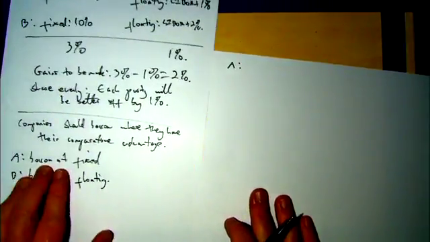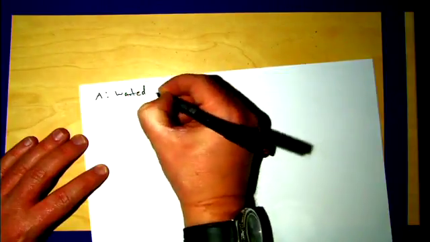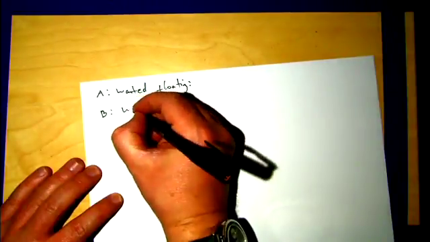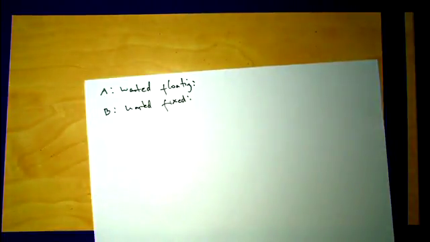So let's remember, Company A is going to borrow at fixed, but they actually wanted a floating interest rate. Company B is going to borrow at floating, but they actually wanted a fixed interest rate. For this swap to work, remember we have to make each party 1% better off.